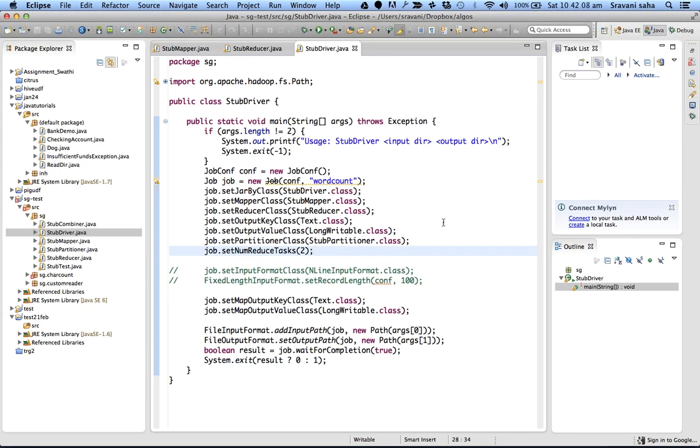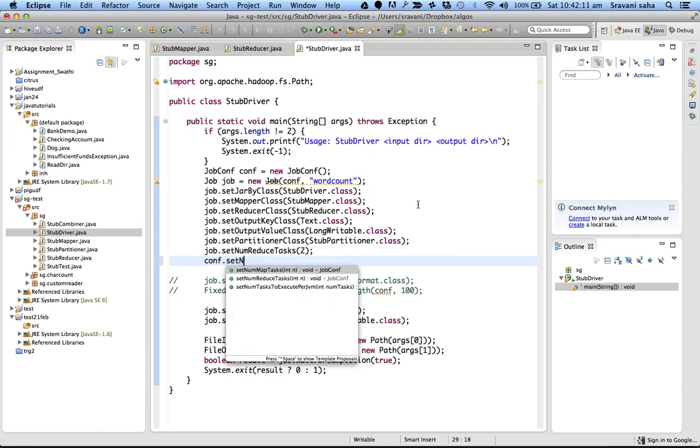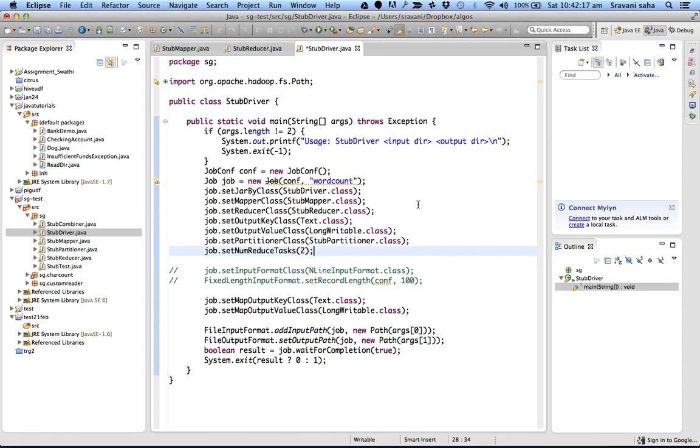Using conf you can do that, and using conf you can also change the number of reduce tasks. Sounds good to you? And after you're done with it, we also specify the input file, output file, and so on, just like we provided these options on the command line.